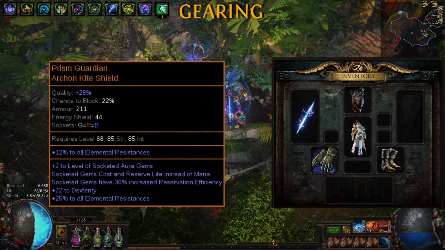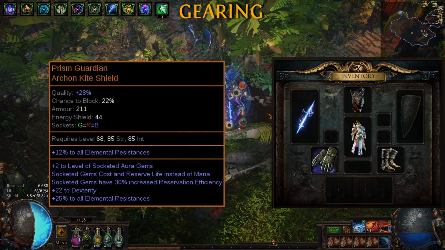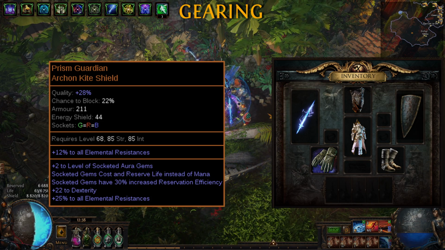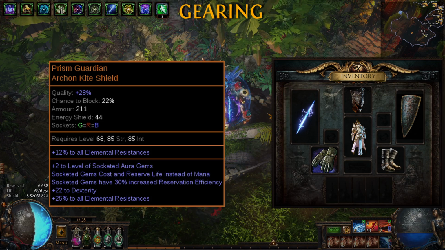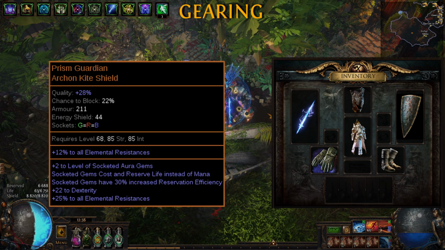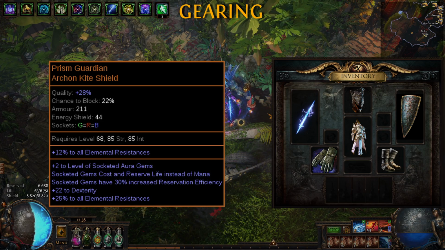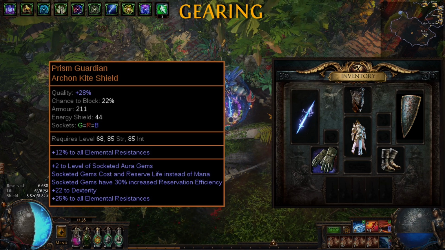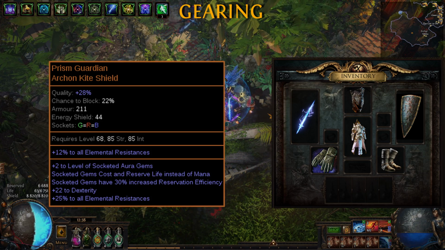For your shield, Prism Guardian is amazing for the socketed gems reserve life instead of mana with 30% reservation efficiency, which synergizes well with our body armor as the auras will only reserve your life. Additionally, it gives +2 to levels of our socketed aura gems as well as much needed resistances and some extra dexterity. For corruptions, you'll want any modifiers which increase the gem levels.